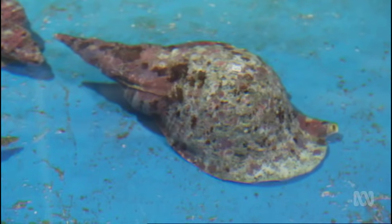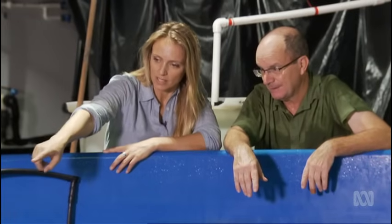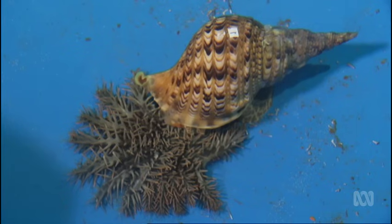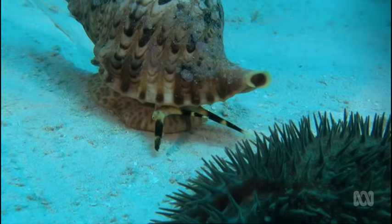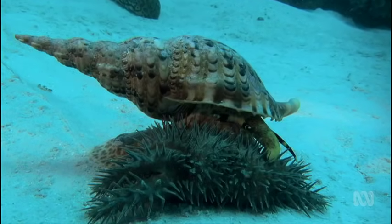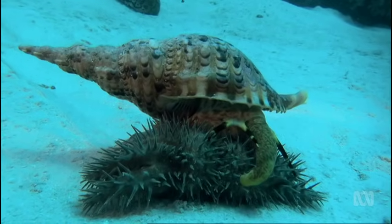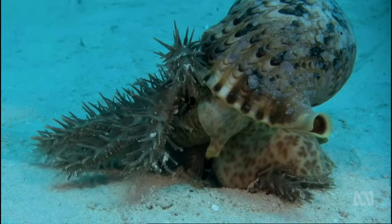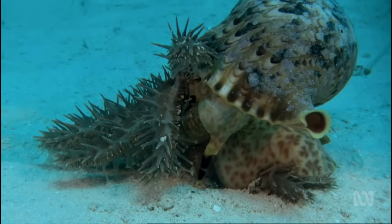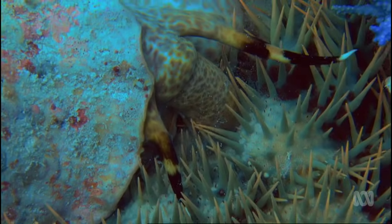This is where they hold the giant triton snail — a giant marine snail that basically only feeds on Crown of Thorns starfish and a few other starfish. The giant triton is one of the only animals that can penetrate the Crown of Thorns' defences. The snail's long proboscis injects a chemical that effectively paralyses the starfish, and at that point the animal slowly rips it apart and digests it. But the snail can only eat one starfish a week, and there aren't very many of them left — they've been so heavily overfished that Crown of Thorns outbreaks may be occurring because their main predator is no longer as common.